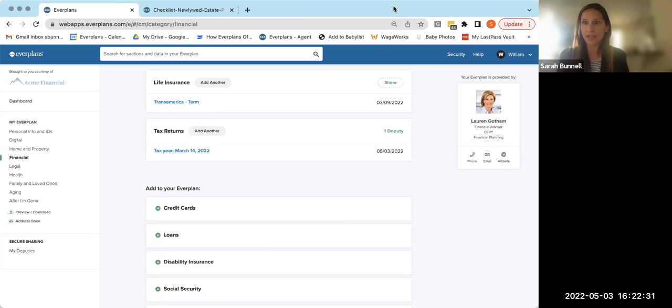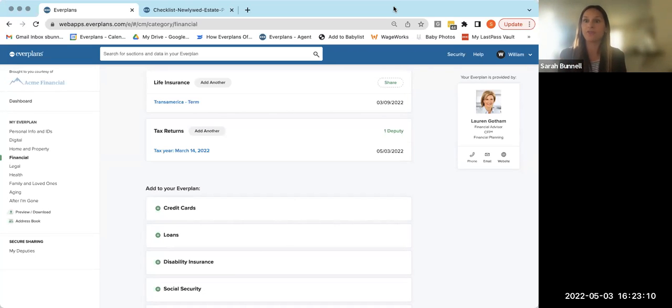So if you have clients who themselves are newlyweds, but you've set them up as an individual and you're looking to add the new partner, you're able to go into your pro dashboard, click on your individual client. Next to their name in the detail page is a gray plus sign. You are able to add a family member, a household member to the Everplan. So you can get those newlyweds started. Maybe it's not as glamorous as a bottle of champagne, but you're able to help them get started with the Everplan and merging their information. The existing user won't lose any information. The new user will be able to add, and they can divide the information within the plan.